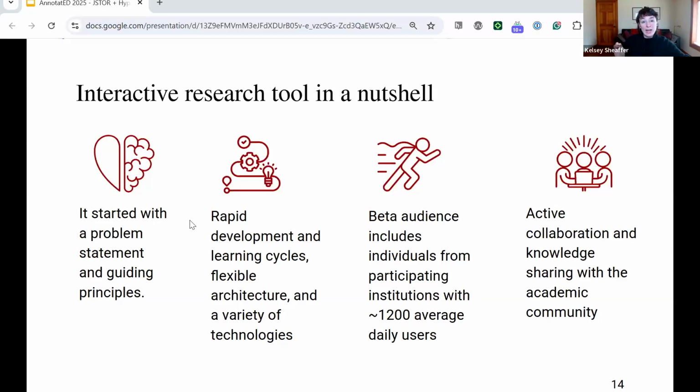So we've had this slow rollout, and we've continued to talk to the community and keep iterating as we've worked on it. First we had individual beta users who requested access to the tool. And then we had about 300 early adopting institutions who opted in to assist with the learning and evolution of the tool. And now we're rolling out the research tool to all users at all JSTOR participating institutions at no additional cost. And I'll talk a little bit more about exactly what that looks like in a little bit. So next slide.